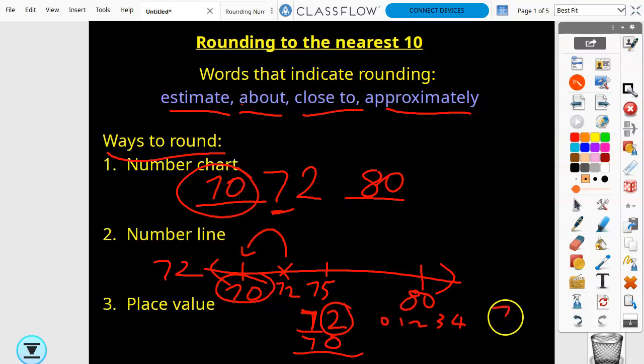Let's say I have 78. Underline the worker, circle the boss. If the boss is a big number, like 5, 6, 7, 8, and 9, the worker would say, oh no, my boss is a big, powerful number. I better do something. I want to get promoted. I want to move up. So the 7 will move up a number, and that will become an 8. And add the 0 at the end, and the answer will be 80.